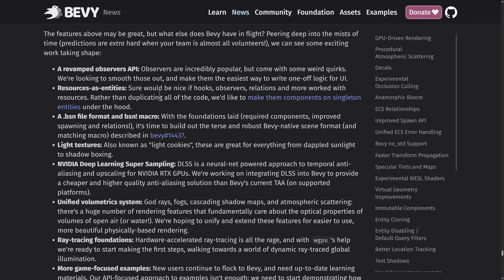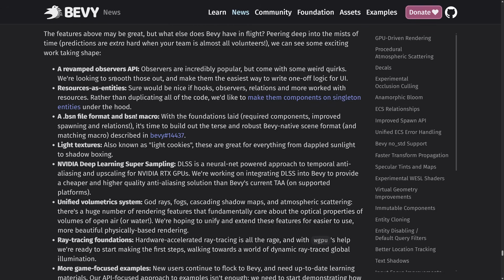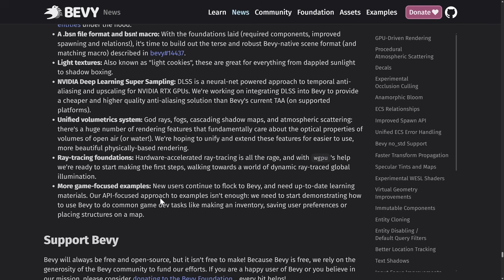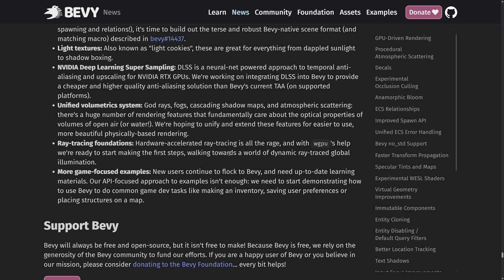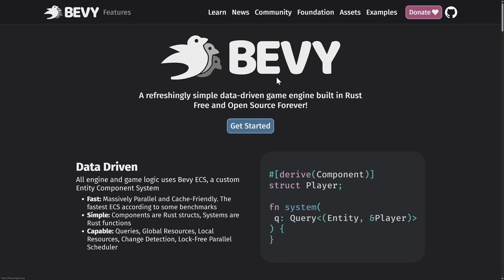All right. They also kind of talk about some of the things that they are working on going forward. Again, improvements to their relationships and their APIs that are involved. And then somewhere behind the scenes, there's still editor work going on as well. At least I hope there is. So ladies and gentlemen, that is Bevy, and specifically Bevy 0.16.